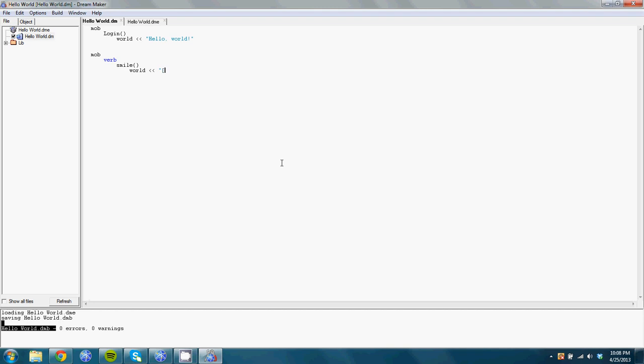Now put a bracket that looks like that, not this one, but this one, and type user, USR, not USER. Then in that bracket, and then grins, and in the quotations.